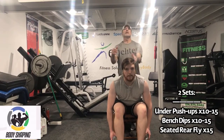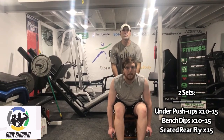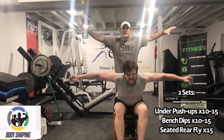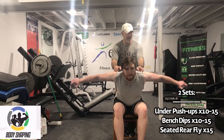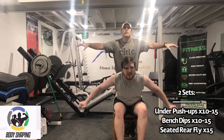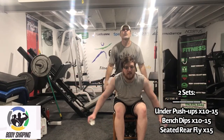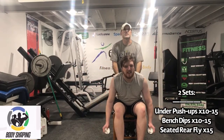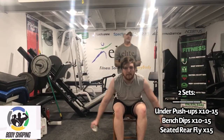Good. Now, guys, we're going to keep the palms facing the floor, even pinkies up slightly as you come up. So all he's going to do is arms are straight, elbows soft. We're going to come straight out, almost like a T, and then come down slow. And we're really trying to target. Yeah, great job. So Logan's coming down, and he's tilting, he's pulling his thumbs down, almost like he's pouring, okay? Like you're pouring something. So we're gonna come up, do a little pour, then come down slow, and just nice and gradual, good. Slow, controlled movement.